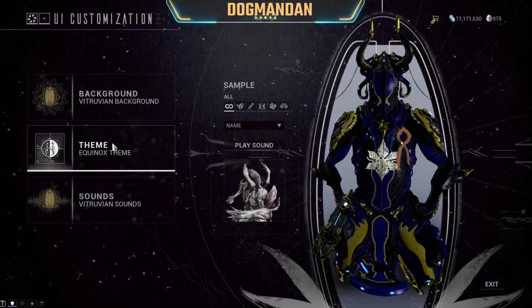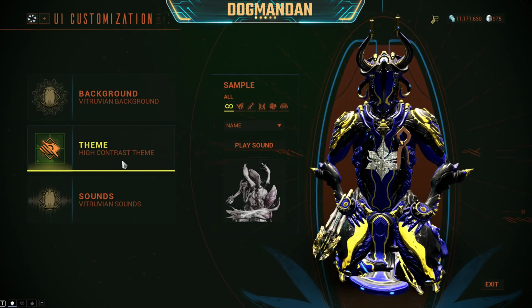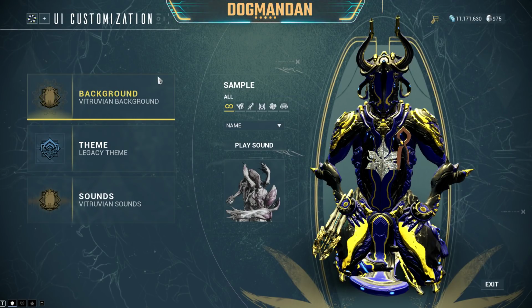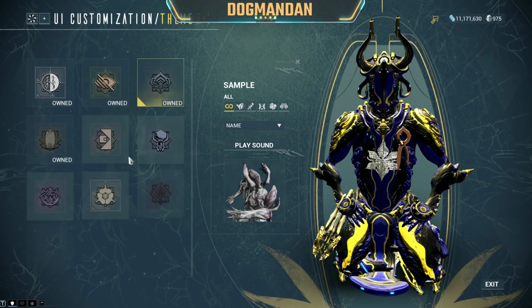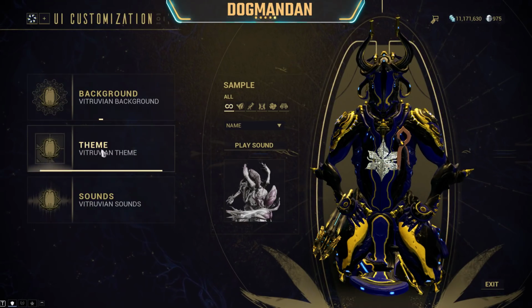So I'm going to go back over there. Get your high contrast. So hopefully these colorblind things that they actually thought about are going to be nice, I guess, if you will. Legacy theme, the current new theme that's out there.